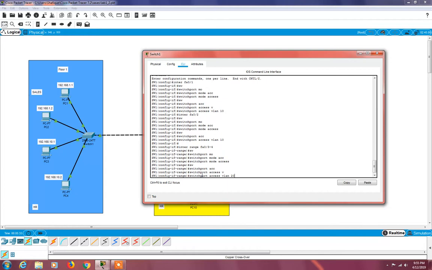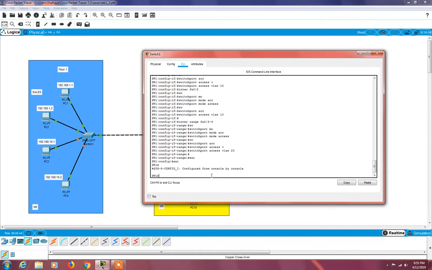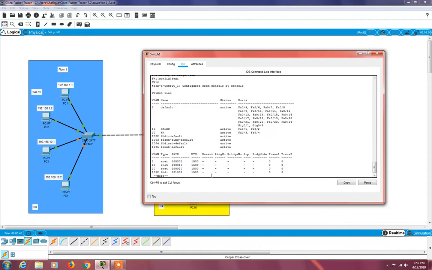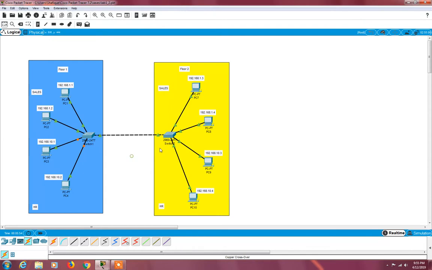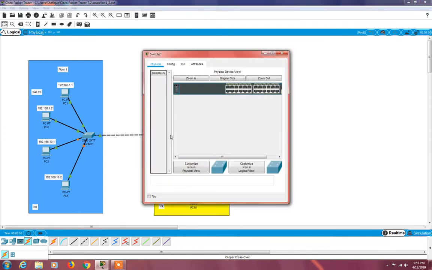So these two ports will come in VLAN 20. Here you can see 1 and 2 in VLAN 10 and 3 and 4 in HR. The same work we will do on the other side.